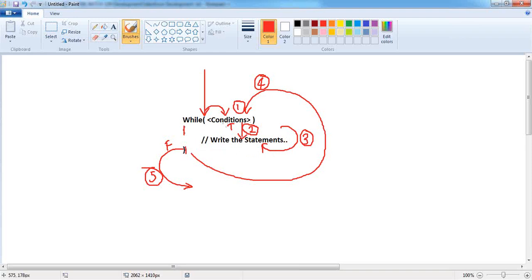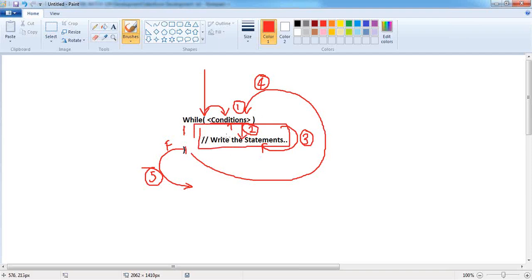Till the condition is satisfied, this block of statements will keep on executing repeatedly. Once the condition fails, it will come out from the block automatically by default. Every time before executing this block of statements, first of all it validates the condition. If the condition is satisfied, then only it will enter into the block, or else it won't enter.